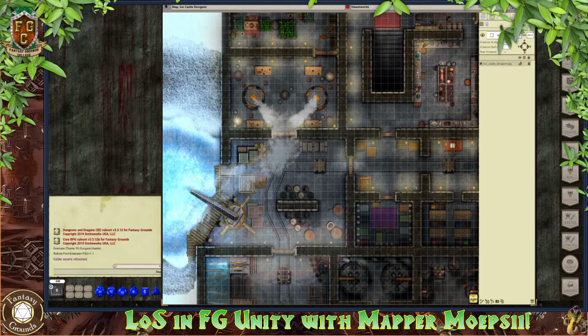So it looks like, hey, Matthew and Steve and Moepsii, great. The grid in FG looks smaller than in Photoshop. The door should easily be 3 squares wide. Okay, so I will adjust that. Let me go into the scale of it and adjust the scale.